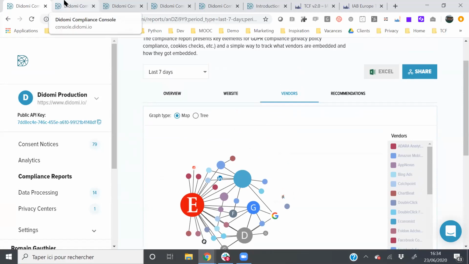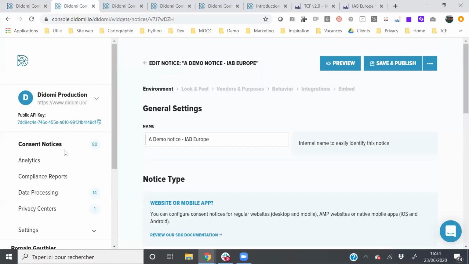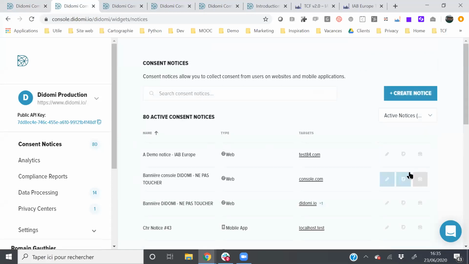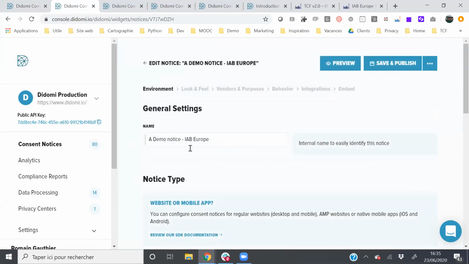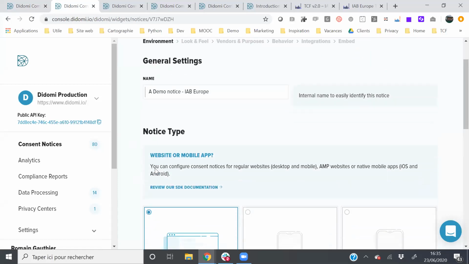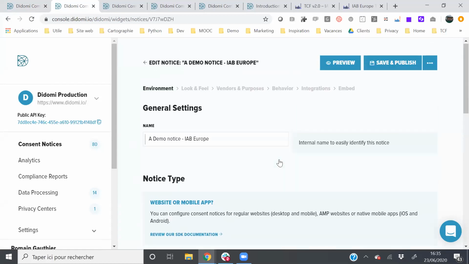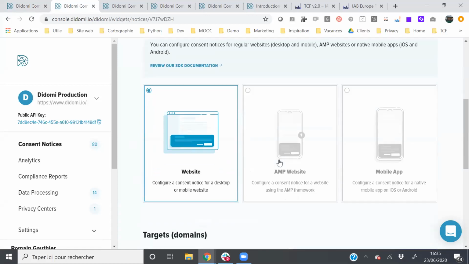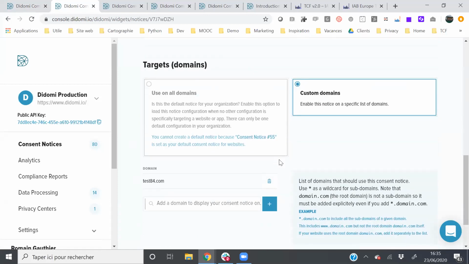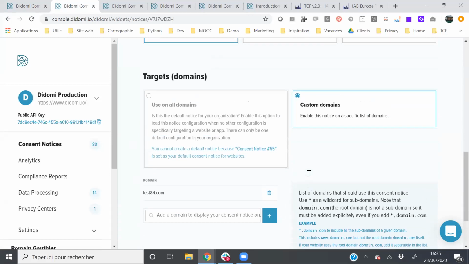From there, our role is to make it very easy for you to create and deploy a consent notice. A consent notice for us is a way to collect consent from your users online. It can be deployed on the website, on the mobile application, on an AMP website, and then the process is just about configuring the exact notice that is working for you.